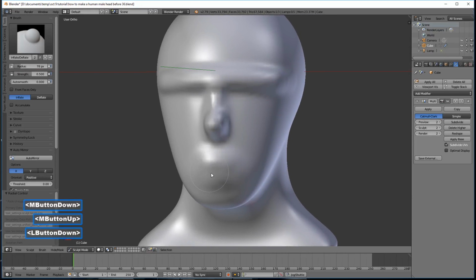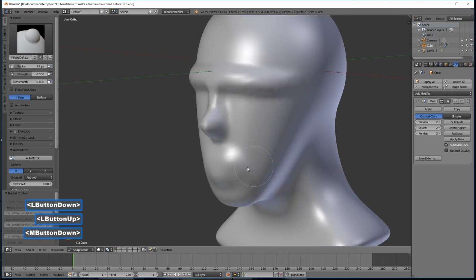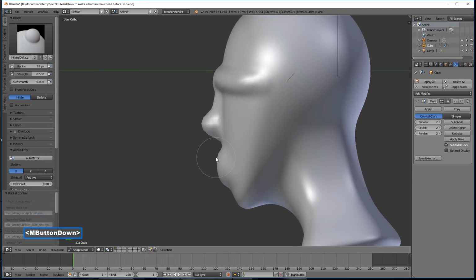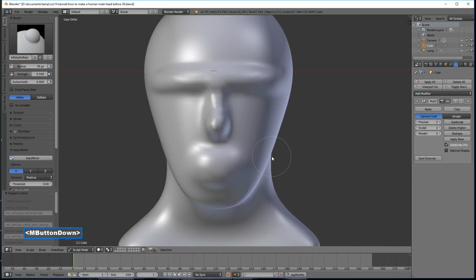somewhat for the mouth. I am turning to the side just so I can see how far I actually have that coming out. The reason why we're doing this is the mouth actually comes out. It's not flat against the rest of the face. Okay, by having this bit of geometry here, this helps us as far as where our eyes are going to go, as well as setting up the rest of our face.